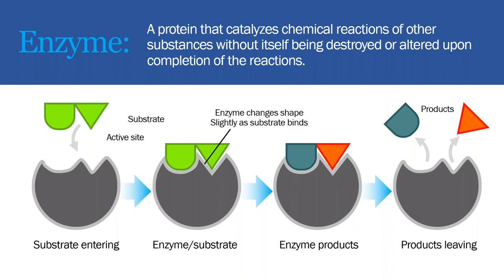When it finds that, I call that the substrate. The substrate will bind to the enzyme. There's a chemical reaction that occurs, and the enzyme itself breaks apart the substrate, or breaks apart the contaminant that it came into contact with. And like I said, it breaks it down into the building blocks, the small pieces, and then it can't cause any additional problems in the water. So the enzyme goes in, it finds what it's able to bind to, breaks it down, gets rid of it, and it's something that your chlorine doesn't have to deal with or your oxidizer doesn't have to deal with.